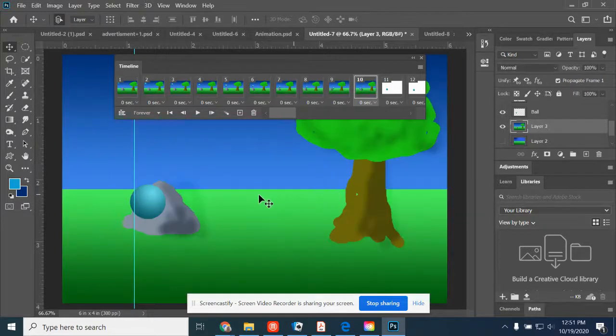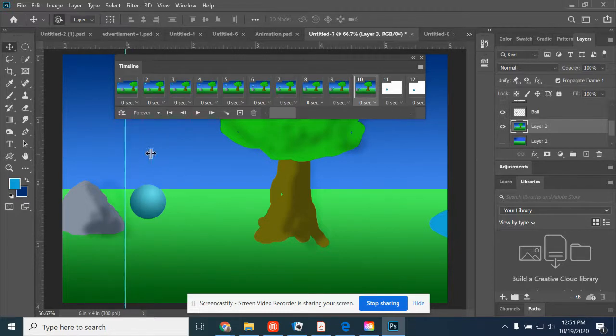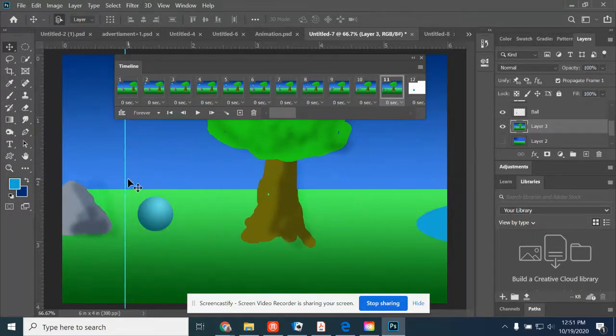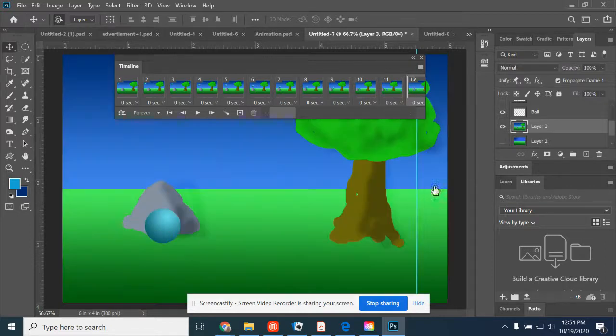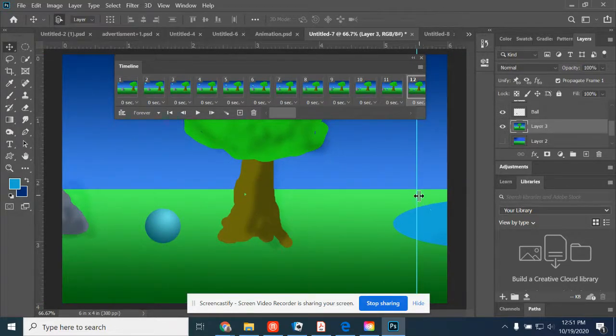You'll notice it will take a little while to get everything added in, but now you see my pond is starting to come into the picture. Now maybe I move my guideline to where my pond is, just because as we get going, that rock is going to slowly disappear. Now I just want to make sure that my pond is always going to be in front of that guideline.